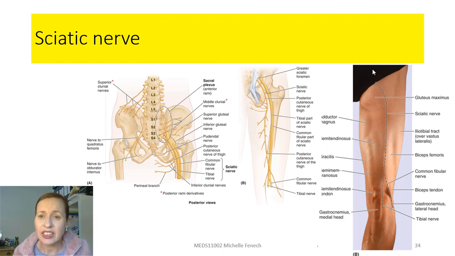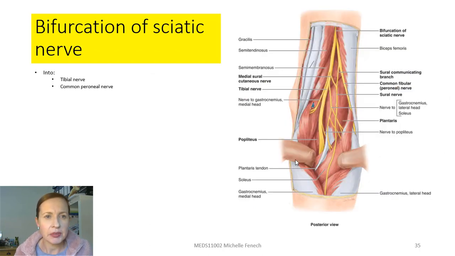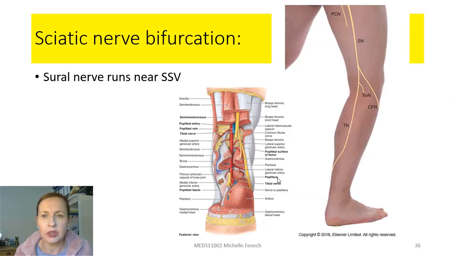We think we've done the sciatic nerve. You can see now where it sits, so it would exit under your piriformis muscle out here, and it comes down. We've looked at that in res school. We've seen it bifurcate into common perineal or common fibula, you can call it whatever you like, and your tibial nerve.